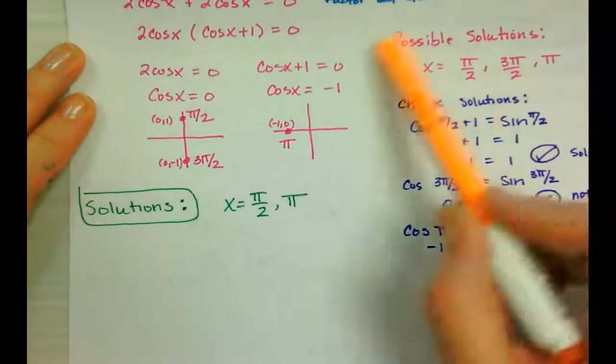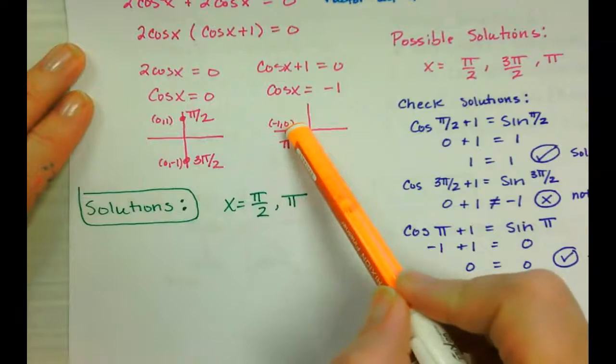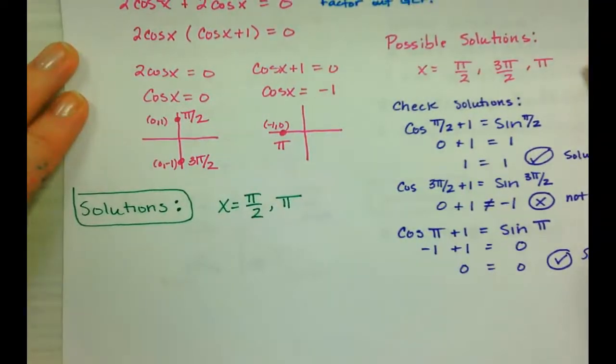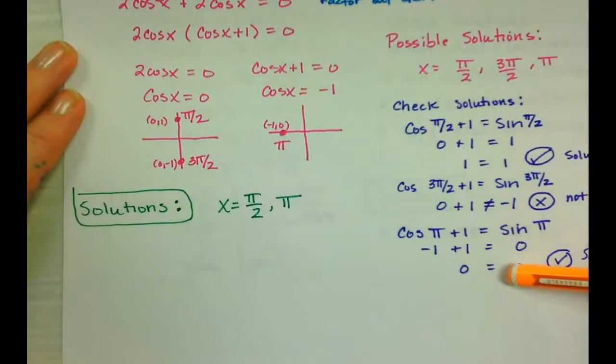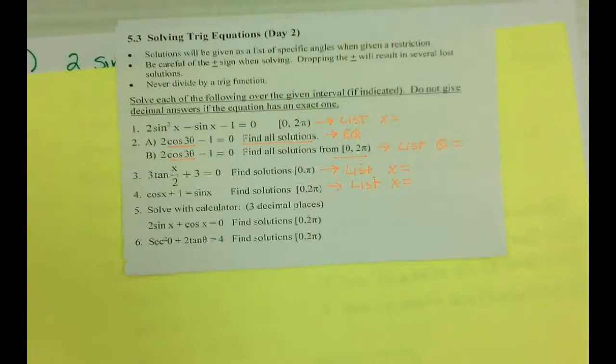Now you don't have to list the possible solutions. You can see what the possible solutions are from your graphs. I just went ahead and did that for notes purposes so you could follow through my process as I was working through the problem. So my final answer and my final solutions are x equals, because it is a solution, pi over 2 and pi. For problems 5 and 6, you do need a calculator, so pause the video if you don't have your calculator handy and run and grab that.